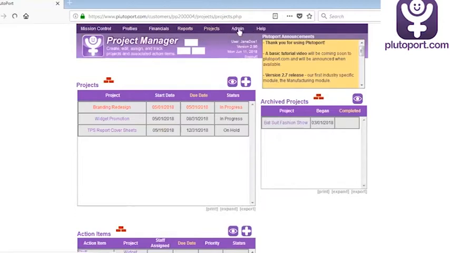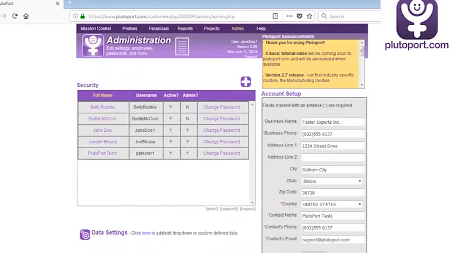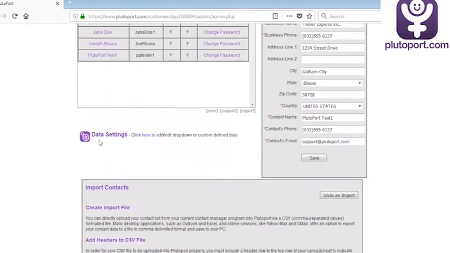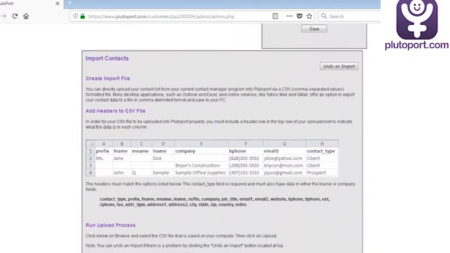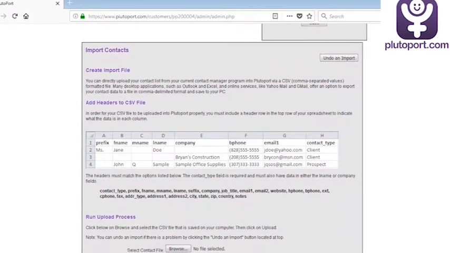And as I said, I would show you over here at the admin screen, you can also click this data settings. And here we'll list all of the different drop downs, and you can customize the options in those drop downs to be fitting for your business. Now, a very important thing to do when you first get started with Plutoport is to bring in your existing company data.